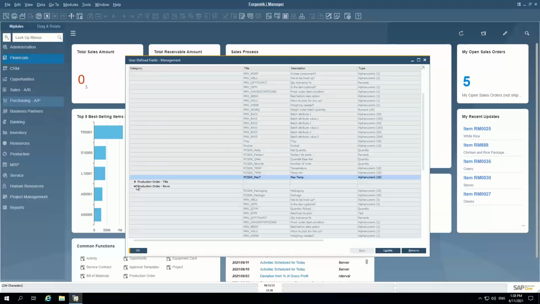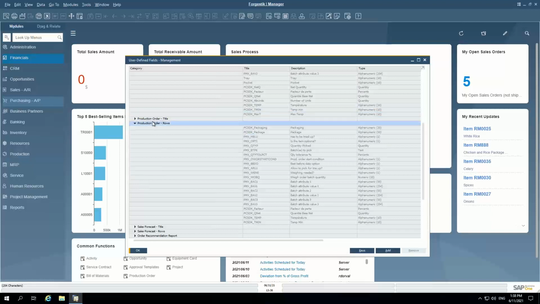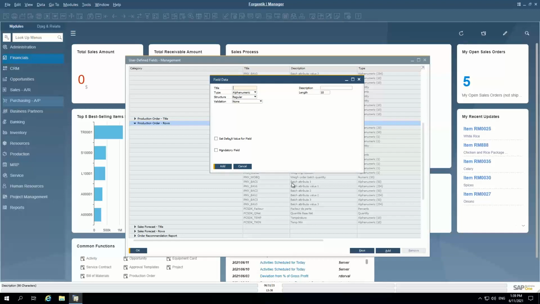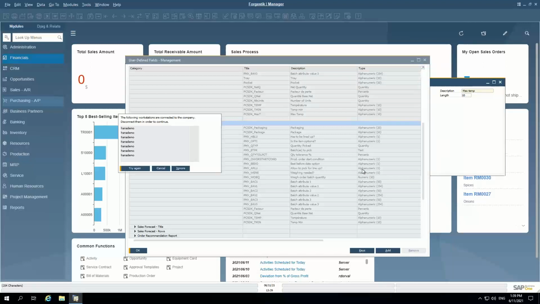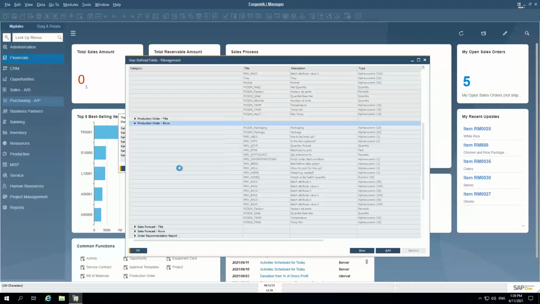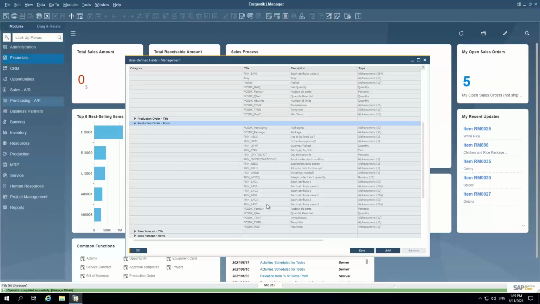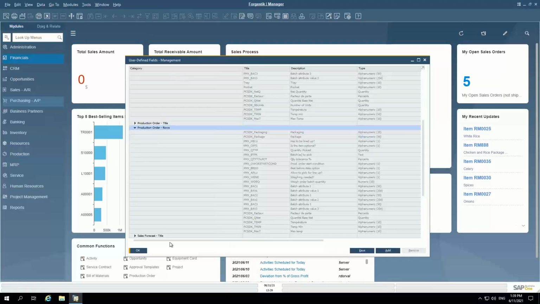So all I need to do is go back to my production order and create the exact same field. So I just add this to the order table. I just take care of having the exact same field denomination, just like this. Add the field in the system. And now I have both tables having the same field.